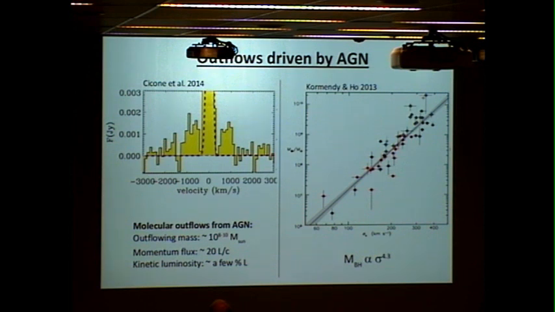These outflows have long been invoked in order to explain the M-sigma relation. Already in 1998, there's a paper by Joe Silk and Martin Rees. Afterwards, Andy Fabian, Andrew King, and several other people explored this further. The basic picture is, if you balance the force or the energy of an outflow with the weight of gas in the galaxy, you can actually reproduce a relation between the black hole mass and the velocity dispersion of the bulge of the galaxy. The predicted scalings are in the range of 4 to 5.